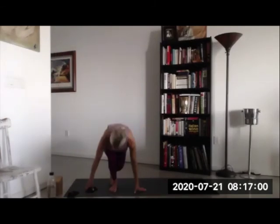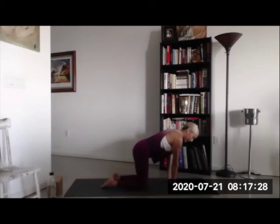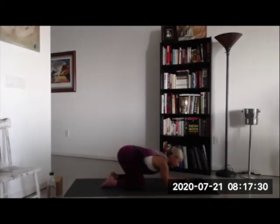Beautiful, all right. So modifications on the mat are very possible as well. So you can get gloves if you're having wrist or palm problems. But even if you don't have those and you still want to try and make your way onto the mat, there are certain things that we can do to alleviate that. You can use your forearms. You can use your little pillows, making fists with yourself and utilizing that, or coming down again, like I said, onto your forearms.